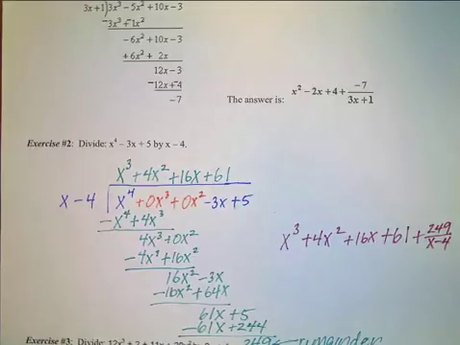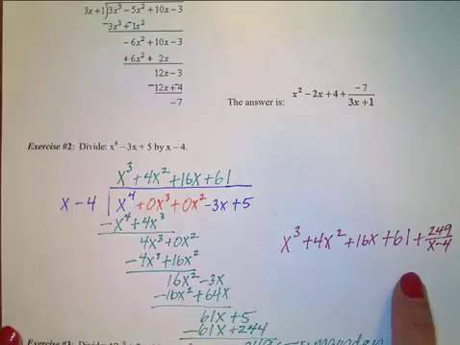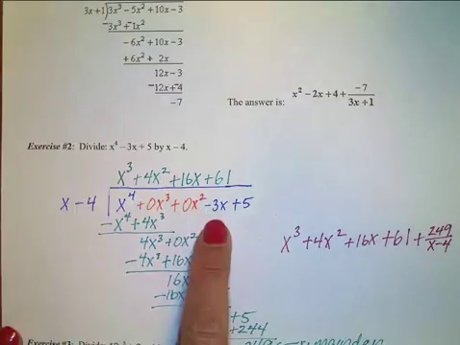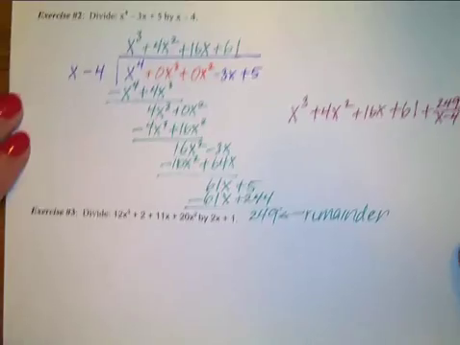All right. So if I took x minus 4 and multiplied it by all of this, I should get x to the fourth minus 3x plus 5. So that is a nice check. There's also, if you Google long division or polynomial division or anything like that, there are calculators online that you could also use to check your answer.